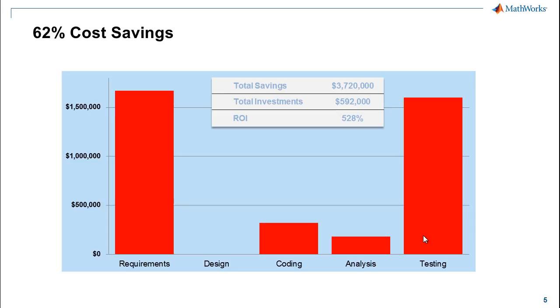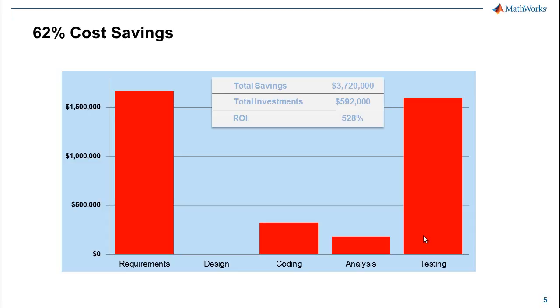So this is data, ROI data, return on investment data, that we have collected from many, many different of our customers in the aerospace industry. All right, and we've averaged those all out to come up with some industry standards as much as you can for things like pricing and labor rates and all that kind of stuff. So we've come up with these averages, again, to protect all of our customers' proprietary data. And we've run it through this ROI framework to be able to estimate the expected return on investment for an aerospace software development project of a certain size.